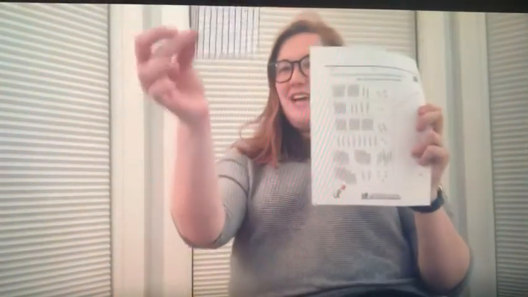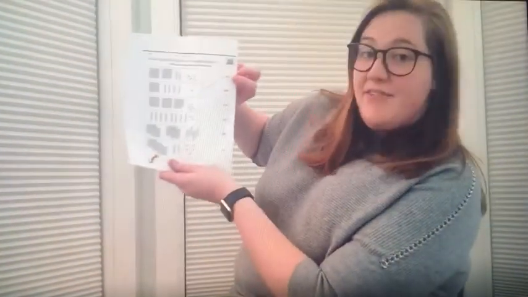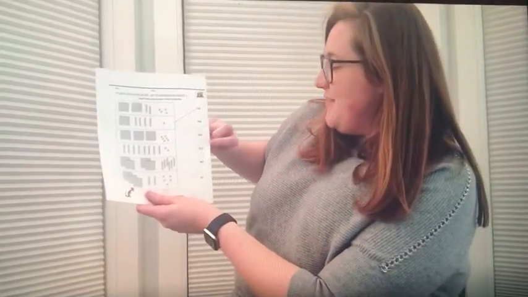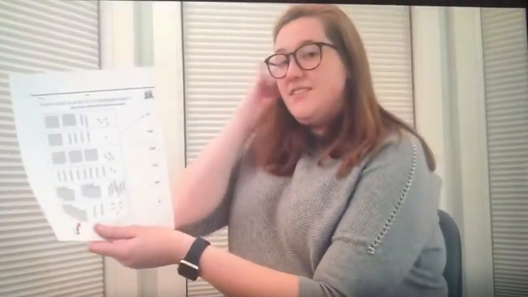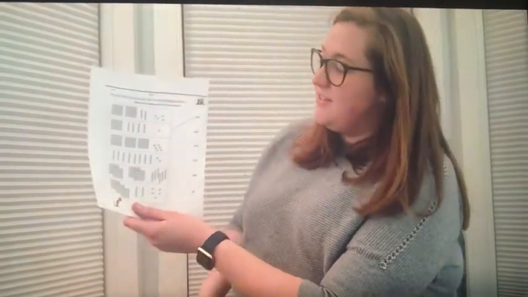So, if you'll notice that on this sheet are the exact blocks that you have in front of you. And they are representing big numbers. Just like the ones we worked with today, you can see that they have 141, 306, 224. So, we're going to use these blocks, just like you've been doing today, to match these numbers to their representations.